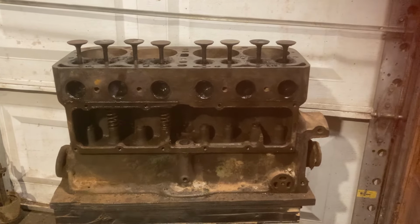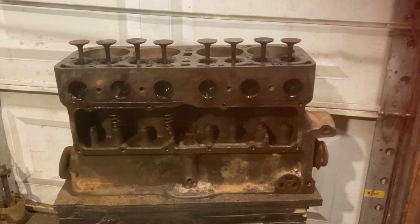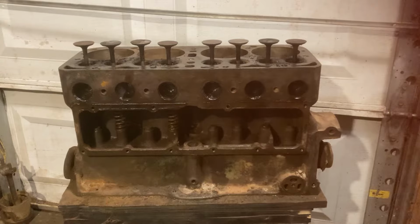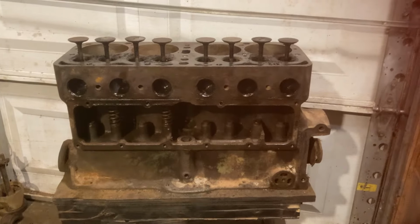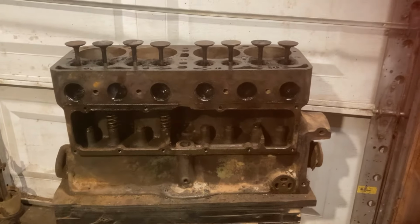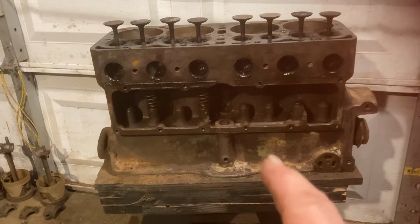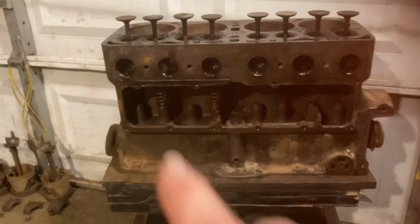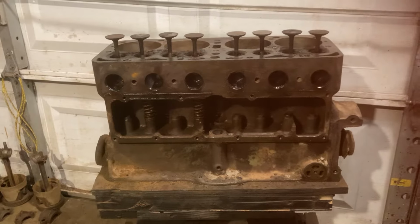Well, the temperature got up above zero today, so that was kind of nice. Was able to get out in the shop and turn the heater on and tinker here for a couple hours. I got all the spring keepers out and all the springs out except for two where the lifters are pushed up. I can't get those out until I'm able to get the camshaft turned.